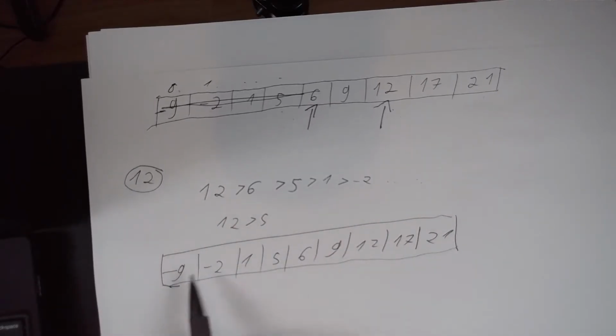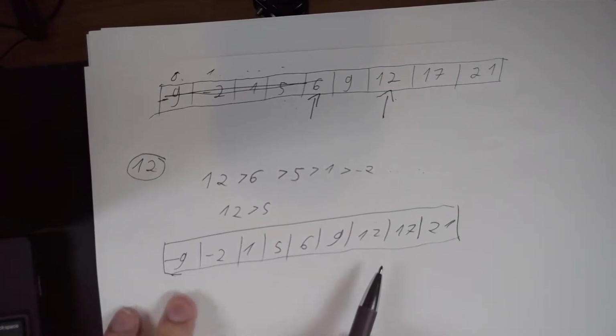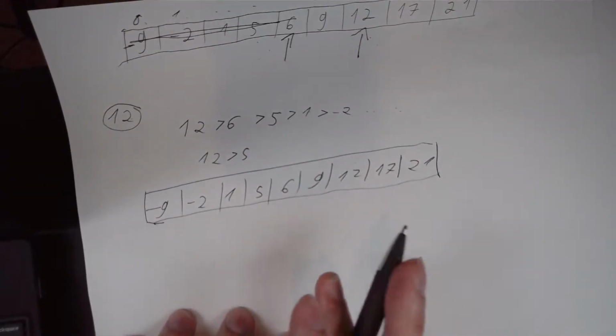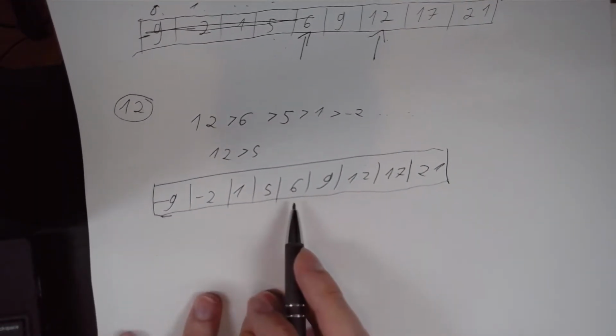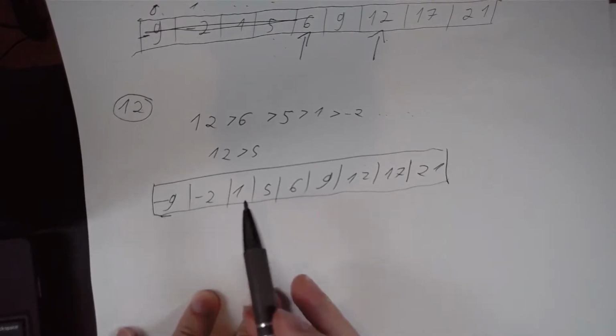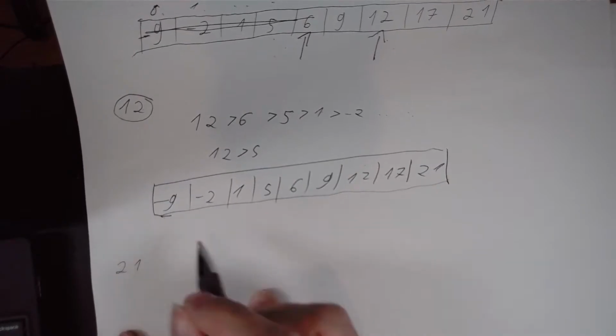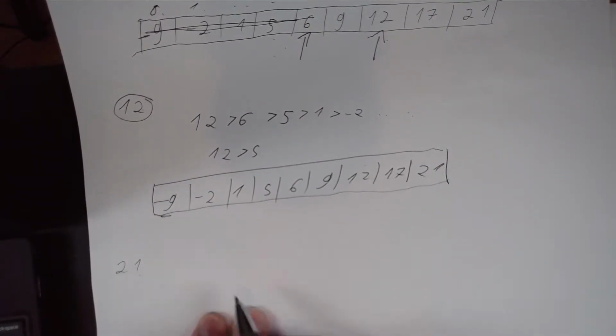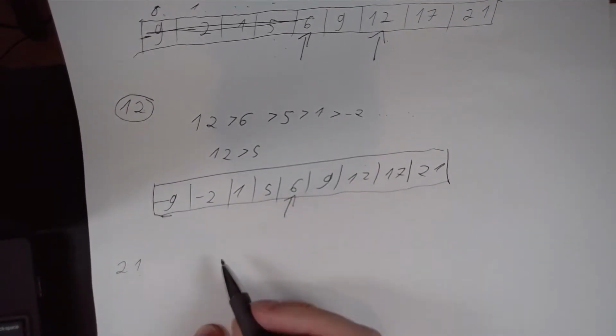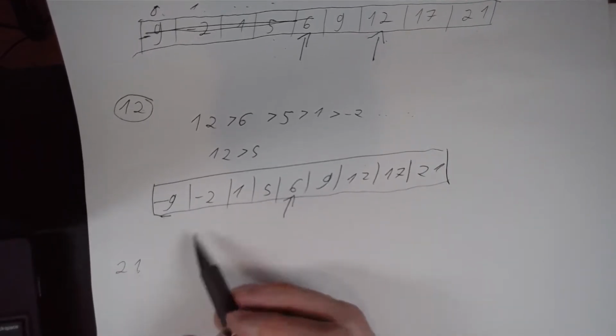So here we have the same array again, and now let's search for a different value. Let's move that up a little so it can be seen clearly. And now let's search for the one that was the worst case in the previous case, which is a 21. So let's search for 21. What questions do we ask? We again start in the middle. Ask, is 21 bigger or smaller than 6?